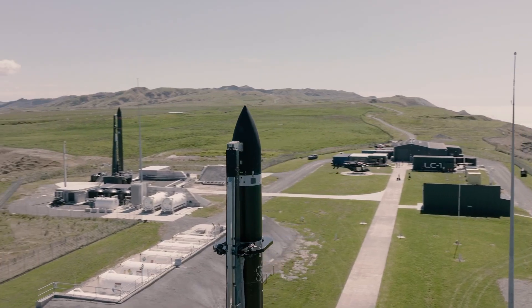Realistically, how close can you have one launch from one pad to the other? Could you launch two hours apart, or one day and then another day? Honestly, it really comes down to the team. There's a lot of work in launching a rocket, so it really comes down to how many folks are on consoles at the time. Our goal here would be not to launch them within hours, but certainly within a day or so — there would be no problems at all. It really is a human resource issue, not an infrastructure issue at that point.